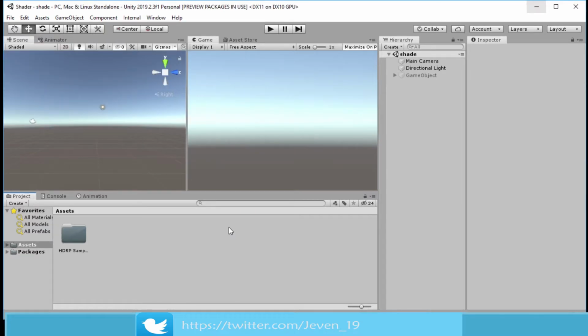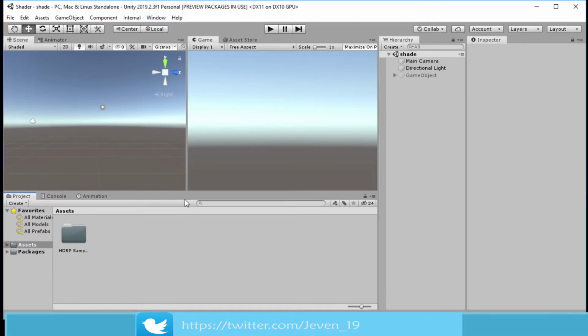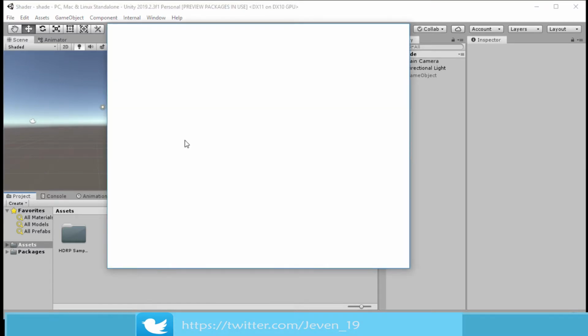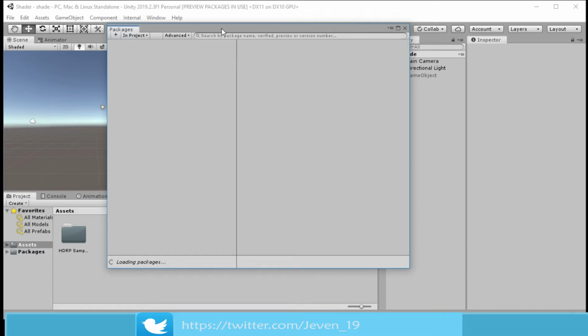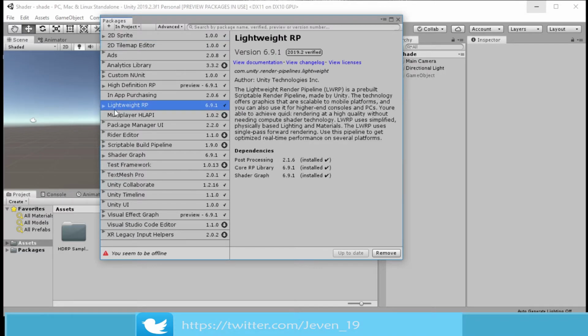Of course, the first step which we need to take is to go to our Windows and then access our package manager. You need to be online to be able to do this, otherwise it's going to be a really big problem. Now, inside of the package manager, there are four things which you would need to install. First of all, make sure you install the lightweight render pipeline. You can see I already have it installed. This is the latest as of now, so you can see there's a remove button for me, but for you it's going to be an install button, so make sure you do that. You have to be online to do this, so make sure you have a steady network.